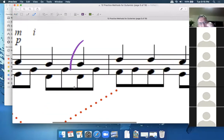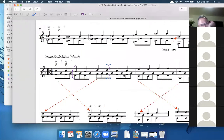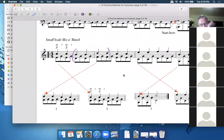Like you're going from there and then you go like that, right? And then you practice that and then you expand out, in and out like that. So yeah, there's a few different ways you can apply this.